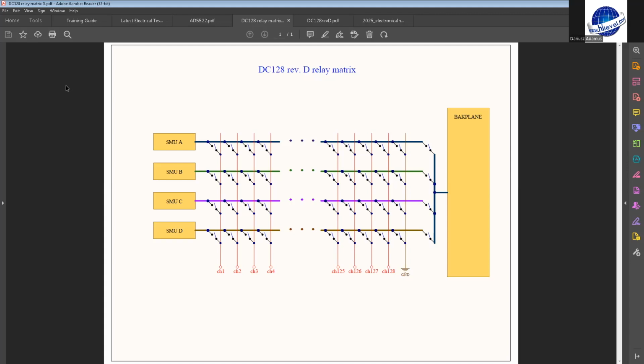A curve tracer is basically a number of SMUs connected to a relay matrix and a number of pins on the interface, and software that can operate all these SMUs in parallel to give you different configurations of the measurements, and at the same time be able to do measurements for multiple pins on a device.